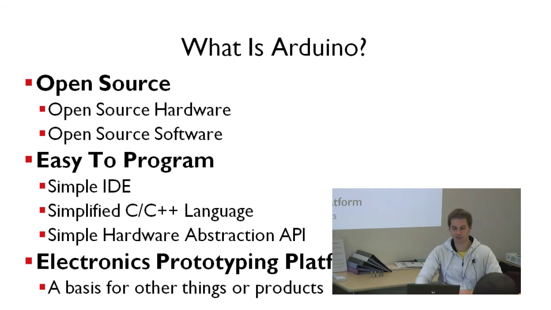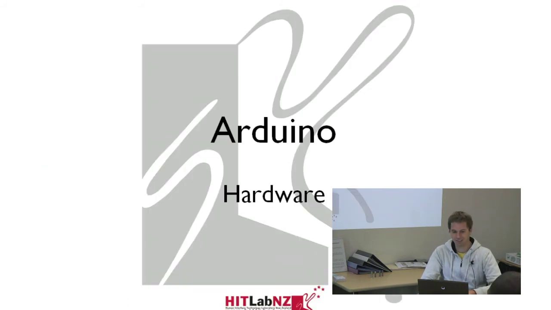But yeah, so it's an electronics prototyping platform, a basis for other things or products. So plenty of people are using them all around the world for various things. Oftentimes overkill, because you don't need that much processing power, but you can get things done quick and dirty, and they're so cheap that if you're building something, it's $30. Who cares? Just leave it.